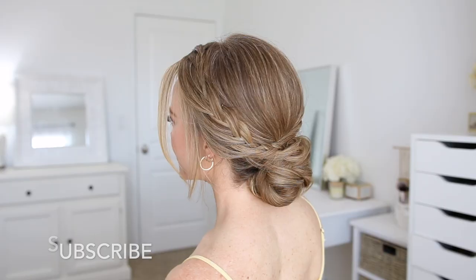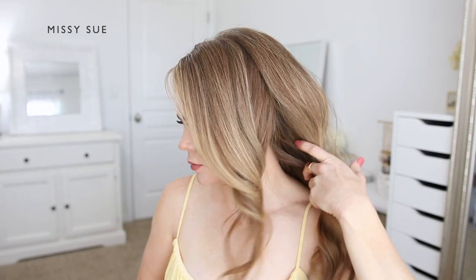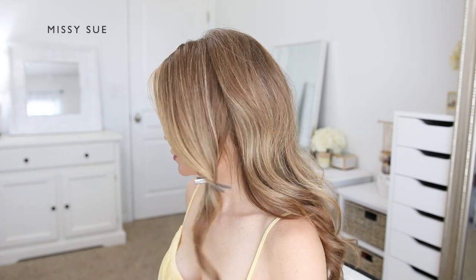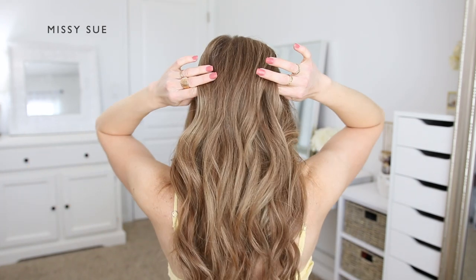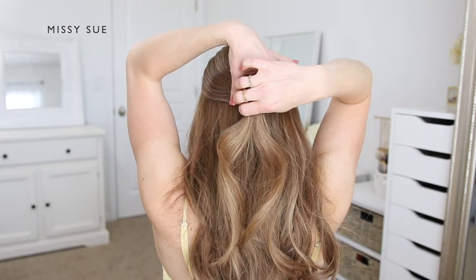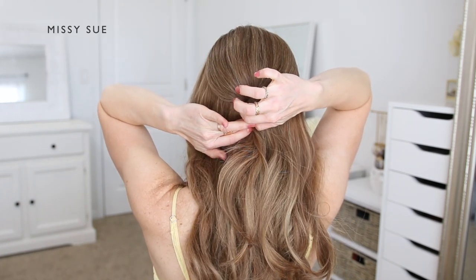For the updo, I'm going to begin with my hair parted on the right side. Then I'm going to divide out a section of hair on the left side of my head from the part down to my ear and clip this hair aside to use for the braid later on. Now I'm going to pin the crown section — I'm dividing off a section of hair from the sides of my head going towards the back, and I'm going to slightly twist this hair towards the left side and then pin it in place using a couple of bobby pins.